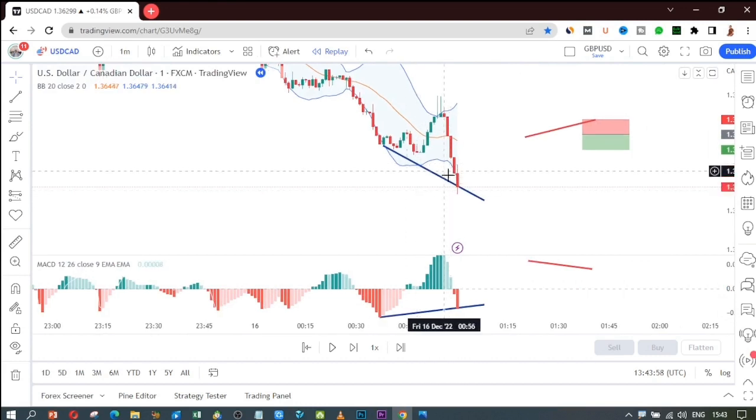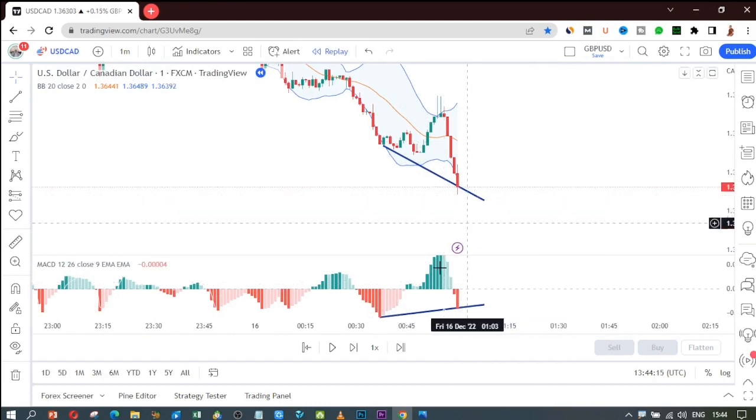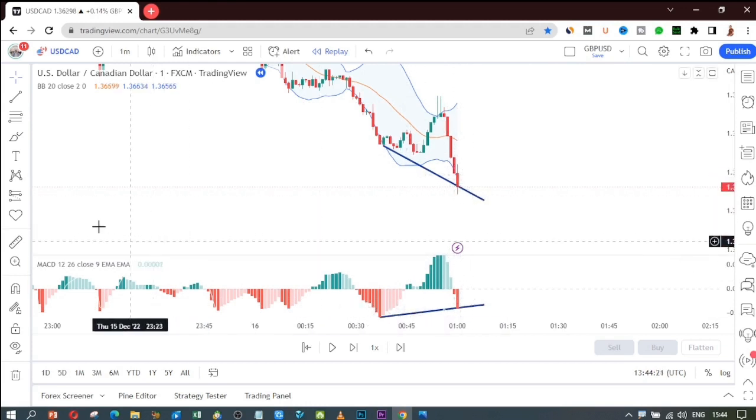So comparing this line right here to this line right here, you can see that this market is now moving up. So since this market has shifted momentum, since this line is smaller than this line, we are expecting prices to come back into the upper band, right? So what do we do here? We wait for the first candle that closes inside the band before we buy, right?